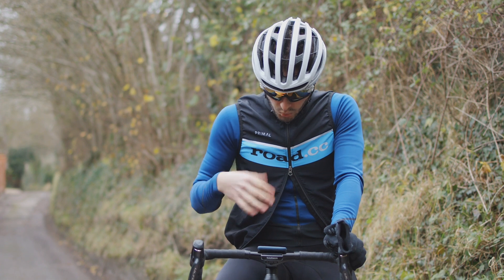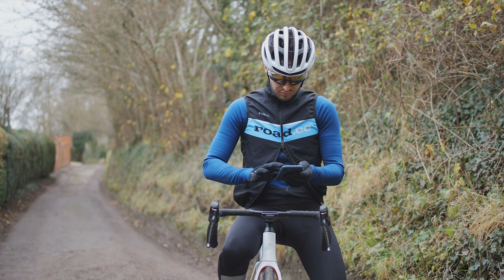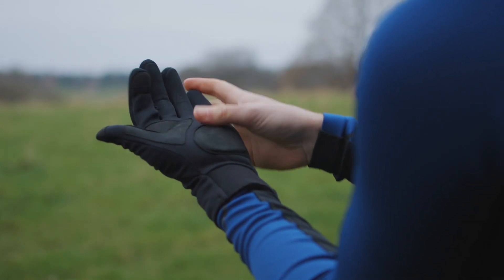Once your hands are nice and toasty you probably won't want to take them off in a hurry, so if you regularly use a smartphone on your rides then be sure to look out for ones with touch sensitive fingertips. There's also varying degrees of cushioning with some having pads positioned to align with common pressure points. Watch out for gloves designed for flat bars — different bits of your hands take the weight on drops and what would be a useful pad on flats can become a slightly annoying lump on drops. Given the huge variation in what constitutes winter, it's easy to end up with a whole bunch of slightly different gloves and the associated decision-making headache. Think carefully about the range of conditions you're actually going to be riding in, look at what you've already got, and then see what's out there that will cover the rest. There's a fair chance that a single pair of gloves might do the job.